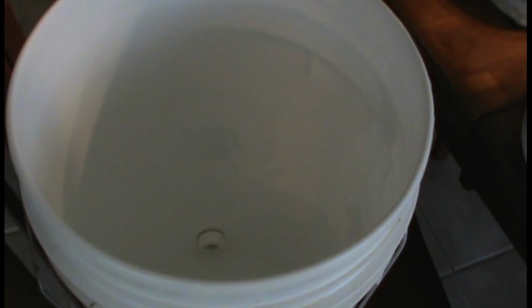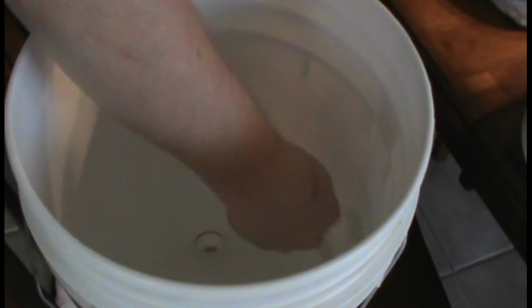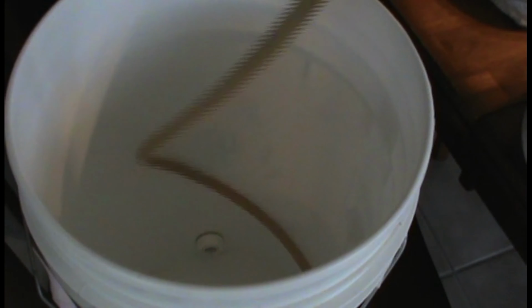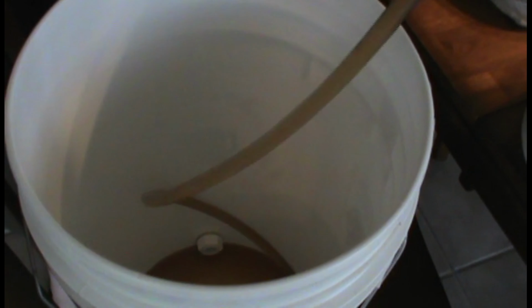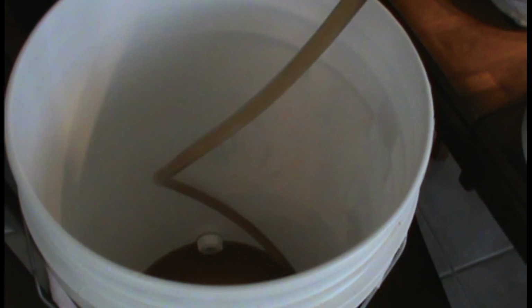Okay, so what you're going to do is take your hose and put that down at the bottom of your bucket. And like I said, this has been cleaned and sanitized. You're going to draw up your racking cane, just 1 or 2 pumps, and there it goes. Notice how it's swirling around. That is gently removing our beer from the fermentation vessel to this one. And as you can see how it swirls, it is mixing the sugars along with it.